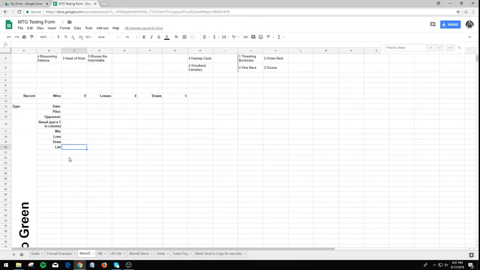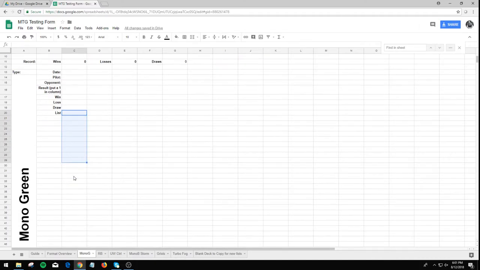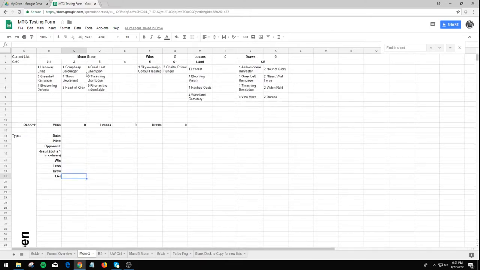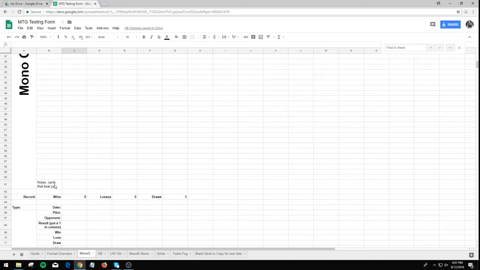Again, if you are tight on time, or if you're updating this from a mobile device, you might just leave your list blank, or if you're running the same list as the current one above, you can just list see above. The problem is if you adjust your primary list, then that no longer is valid. So you can always just copy these cells and paste them in here. But overall, you want to keep the list updated so you can see the evolutions.